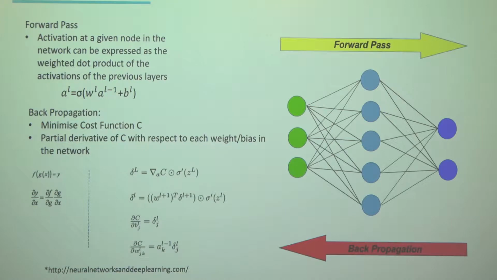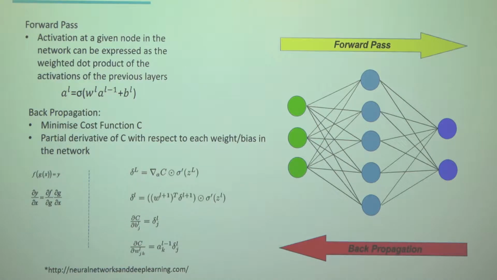Once we've calculated the overall cost function, what backpropagation does is calculate the gradient at each point in the network in relation to that cost. So it calculates how much the cost function would change for a change of the weights at that node. The idea being that if the cost function would decrease massively for the change of a particular weight in the network, then you increase that weight. If the cost function would increase for a change of weight at a particular node, then you go in the opposite direction.